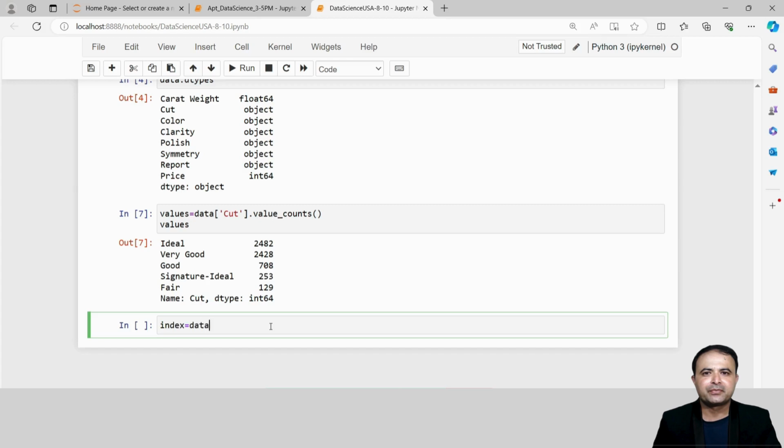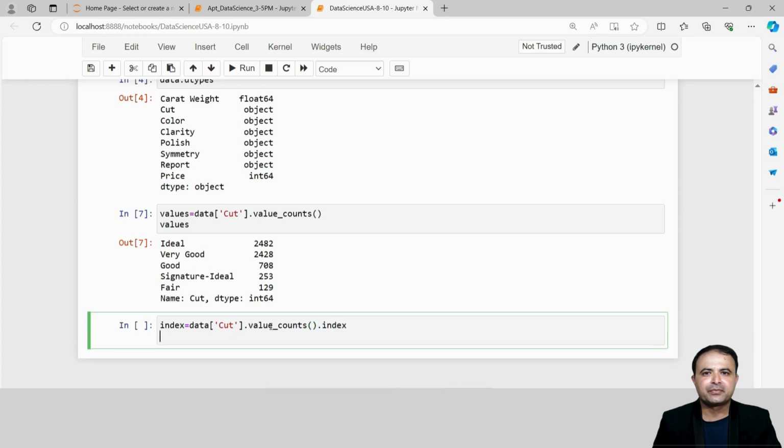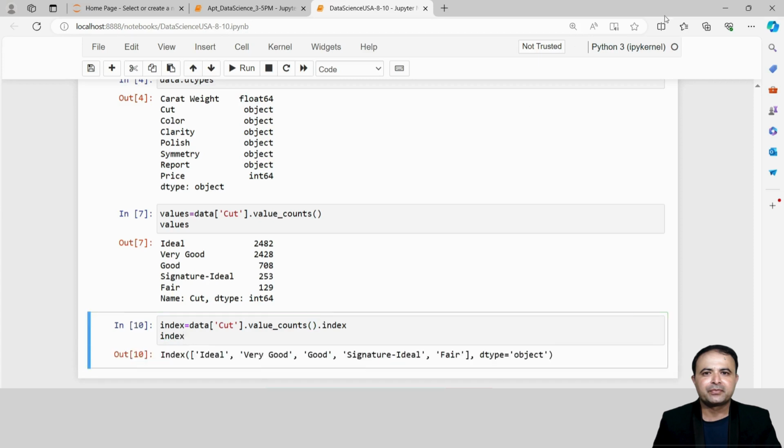Data cut value counts. Then we have the index function. Why are we using this index?